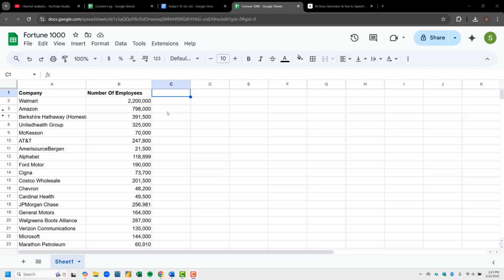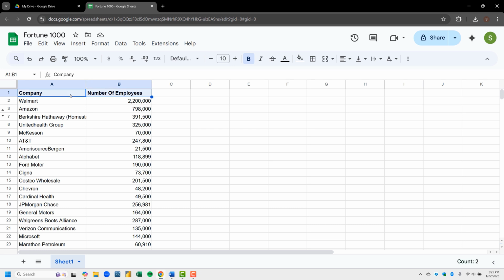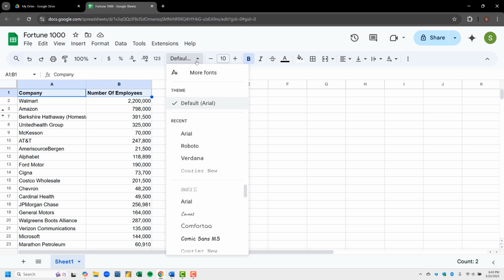To quickly enhance the look of your spreadsheet, you can change the font of the text. Fonts are sets of characters, including letters, numbers, and punctuation, designed with a unified appearance. They come in different sizes and styles, such as bold and italics, offering various options to customize your text. To change a font, select the cells you want to format. Next, click the Font List drop-down arrow on the formatting toolbar.